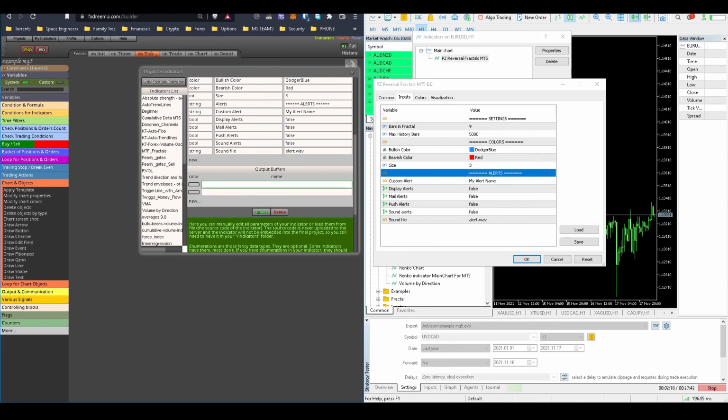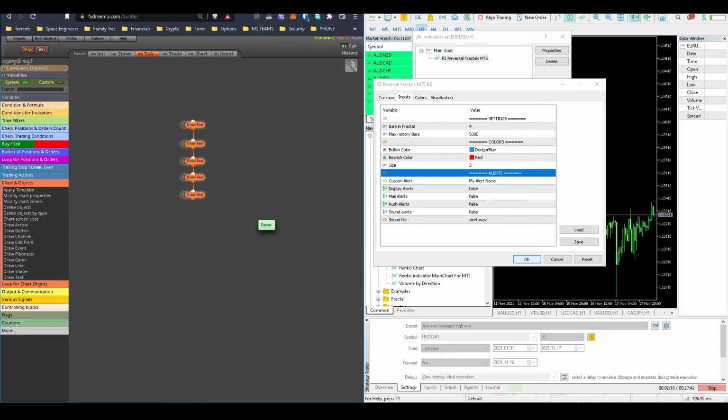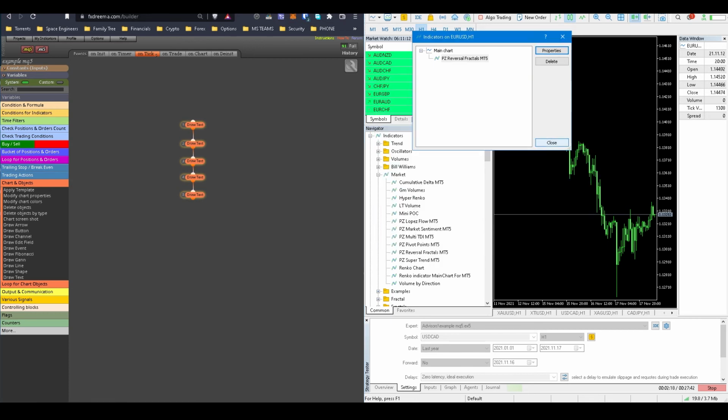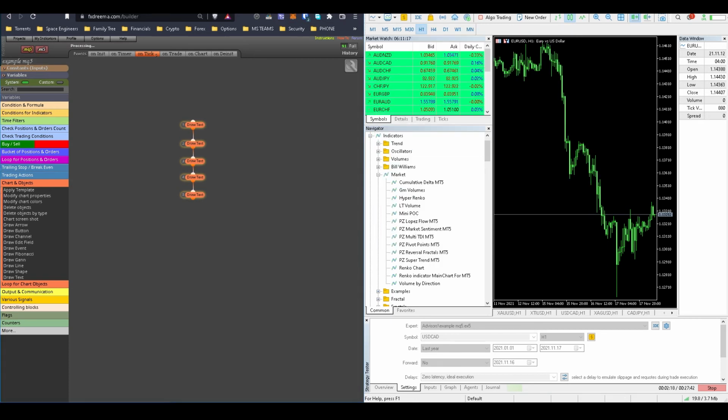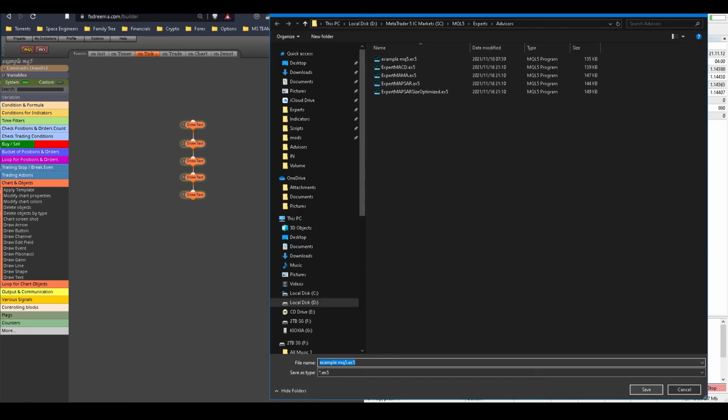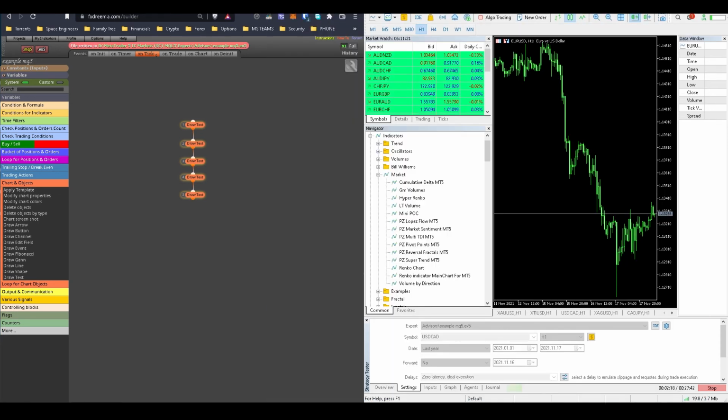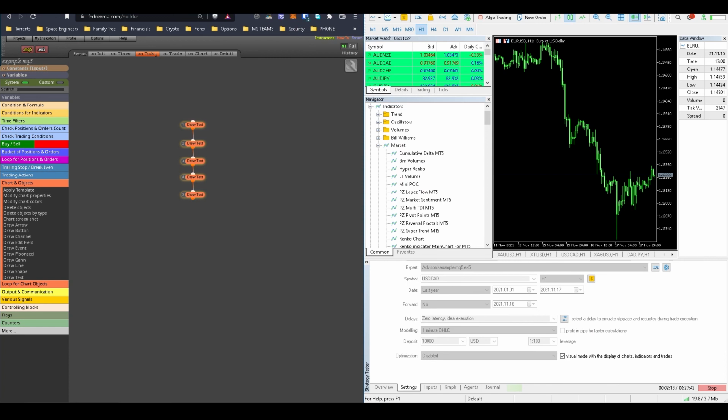And we know that just the first two buffers work, so 0 and 1 work. Update. Okay. Reload.